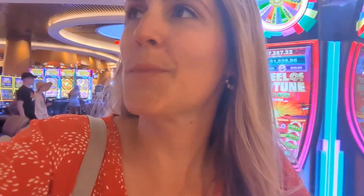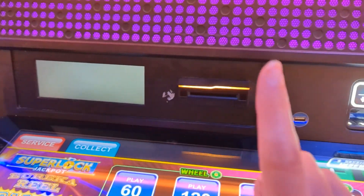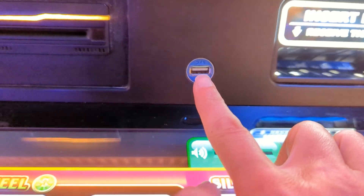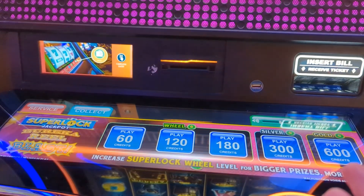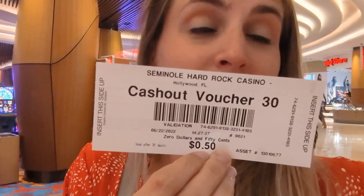There are games based on movies and cartoons — literally something for everyone. All of these are automated with touch screens, and they even have a USB charger at the machine so you can charge your phone while you play. When you're done, you can cash out at one of the automated cash centers — put your voucher in and they give you cash, except they don't give change. I got my dollars and a 50-cent voucher, so I guess I'm going to hit the slots again.